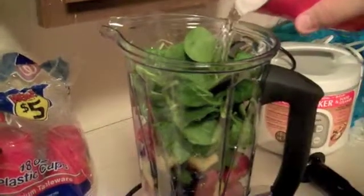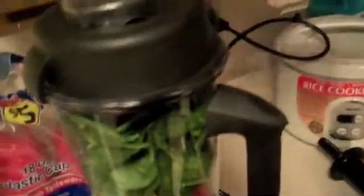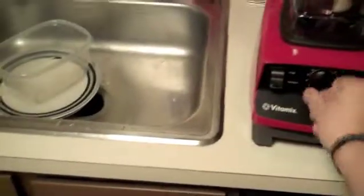Alright, I have a red Solo cup here about half full of water. Pour that in there. Here we go. Just getting the lid fastened on. Do like they do. I don't know how loud this is going to be. I've never started it up before, but I guess it'll be... First time for everybody, huh? Get it set on 1.